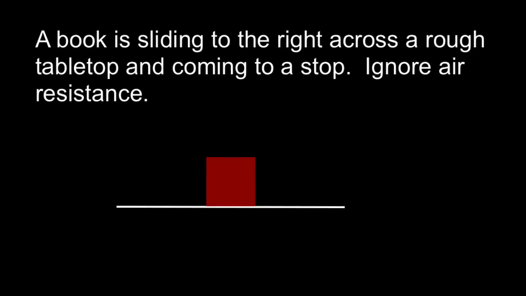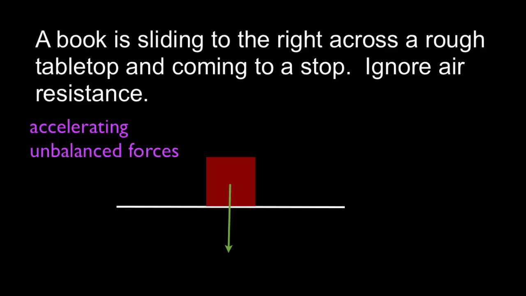The book is sliding to the right across the rough tabletop and coming to a stop. Now, it doesn't say anything about an applied force, so there is no applied force. It's coming to a stop. That means it's accelerating, it's slowing down, and the forces are unbalanced, and therefore we draw the gravitational force downwards and the normal force upwards. There's no applied force, but what's the force that's causing it to come to a stop? That's right, that's friction, so we draw friction opposing the direction of motion. Now a lot of people will think, once again, that because we have a force to the left, there has to be some other force to the right, but there is not. There is no force pointing to the right. There's no applied force. Don't draw a force unless it says that there is a force. Okay? All right. The next one.